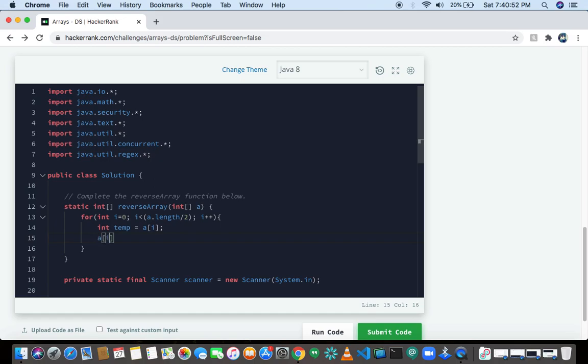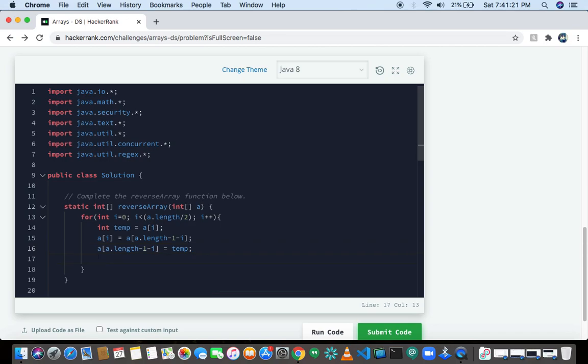Then I will swap the first element with the last element, and then set the last element to the temporary variable which is stored already.